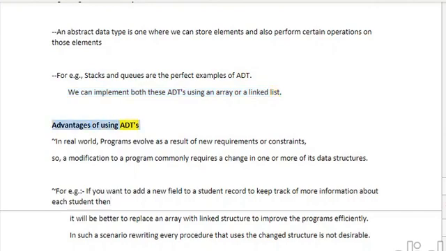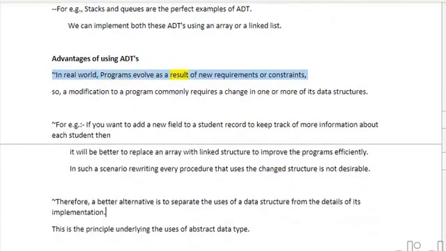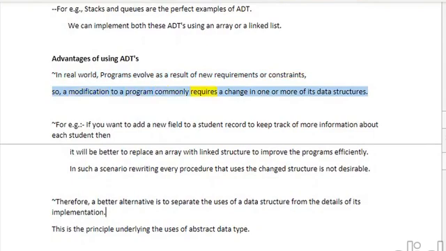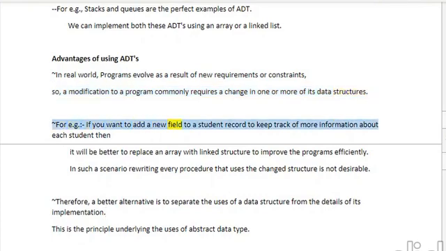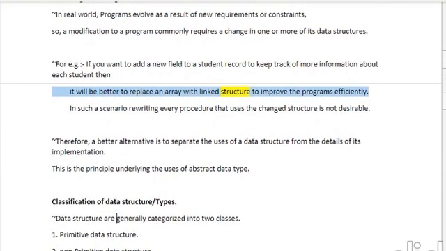Advantages of using ADTs. In the real world, programs evolve as a result of new requirements or constraints. So, a modification to a program commonly requires a change in one or more of its data structures. For example, if you want to add a new field to a student record to keep track of more information about each student, then it will be better to replace an array with a linked structure to improve the program's efficiency.